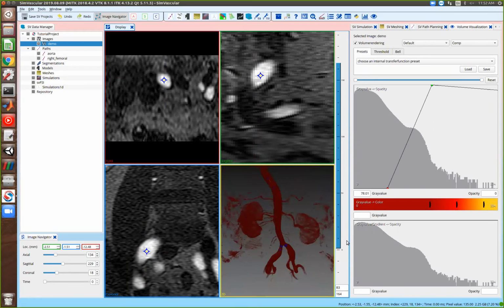And that gives me some measure of confidence that my path line is accurate and is reflective of the image data that I received. Depending on the imaging data set that you get, this will be more or less helpful to be able to view it in this way. But for now, I think we've successfully gone through an example of how to create a path line branch of the aorta to the femoral arteries.